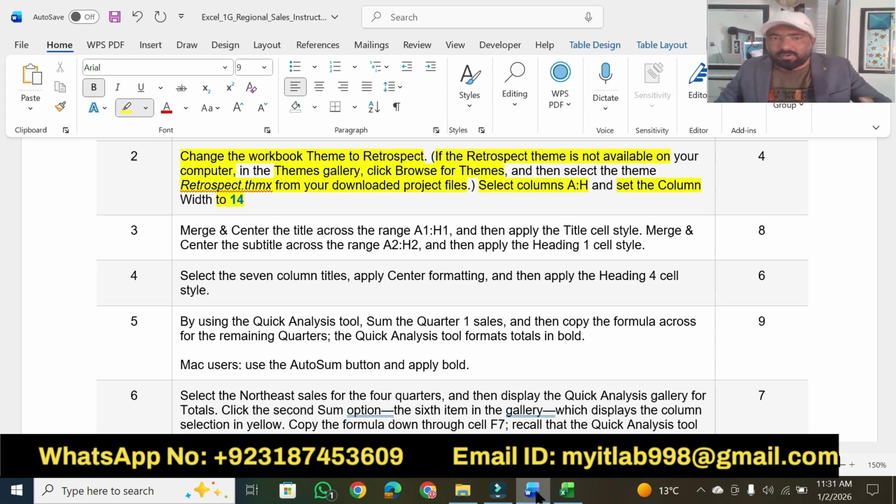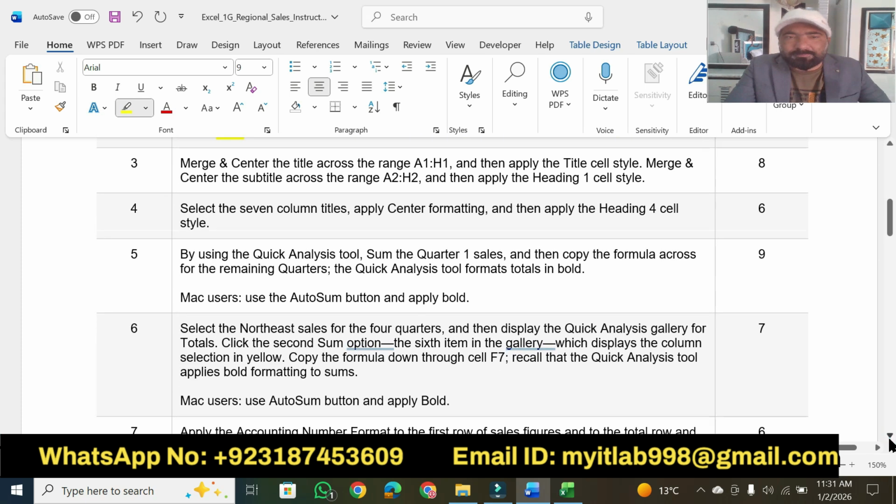I have also told you how we can add it to our computer if it is not available. Then in the last part of question number two we select columns E to H and set the column width to 14. We have done that. So question number two is done, and we have 4 marks till now. Now we are moving toward question number 3.